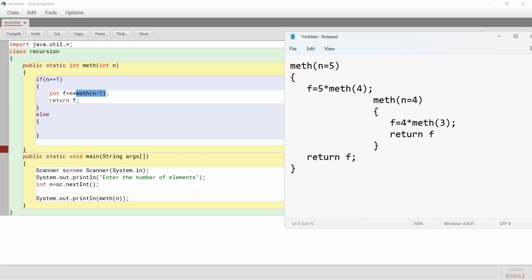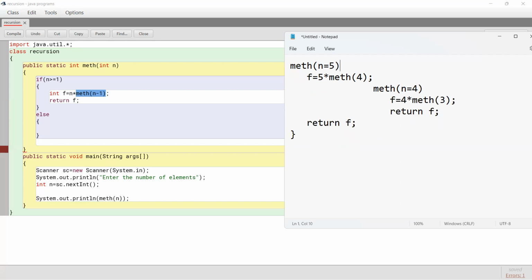Let me delete these brackets because it is a dry run, so I can keep it simple. Nothing is mandatory that I need to give brackets and all. Anyway, math n equals 4 will call, if I put it below here, math4 will try to face these two lines.